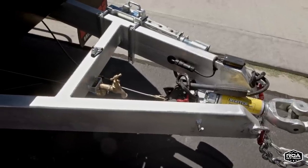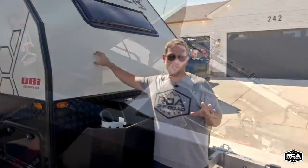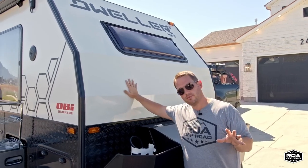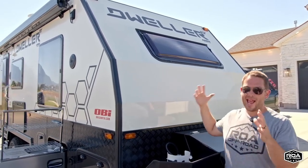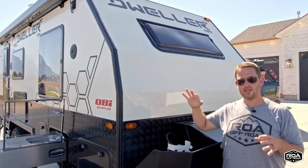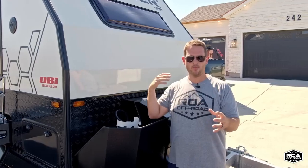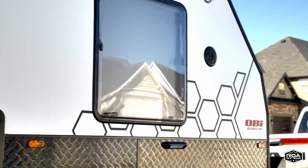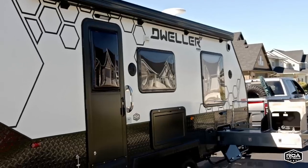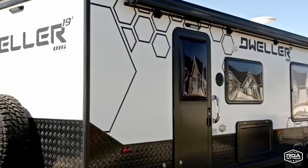As a matter of fact, the frame, the entire chassis is steel and it's all galvanized. Talking a little bit about the construction material, all of the trailer here, this is aluminum. So you do have aluminum paneling on the exterior and in the interior. And inside you have the rectangular hollow aluminum welded studs, and you have a foam board insulation on the inside. So it is insulated like most Australian stuff out in the marketplace, not 4 seasons, but easily 3 seasons. You can chase the good weather. That's the whole reason why you got wheels, so you can chase the good weather.